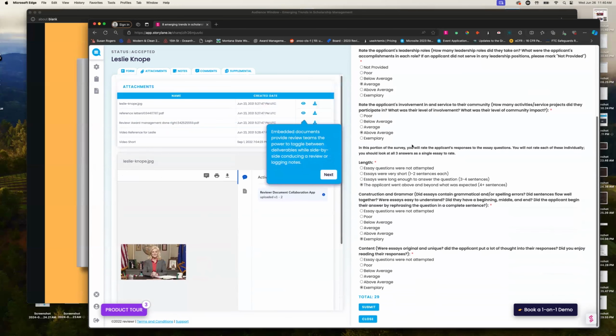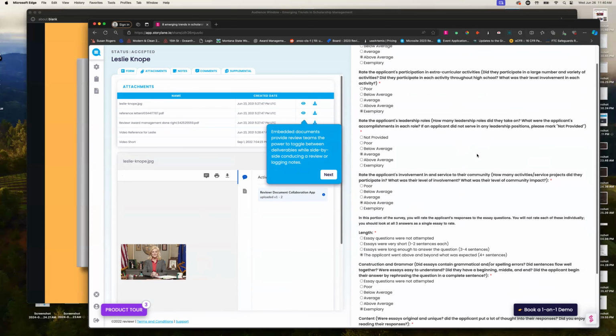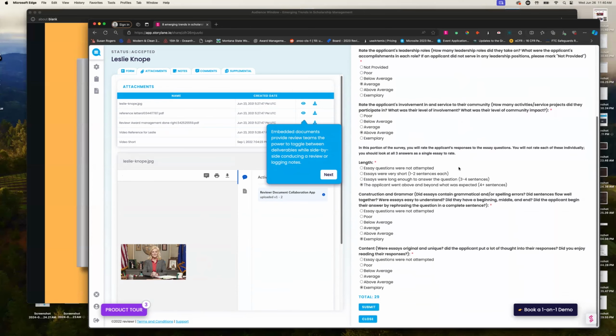And ideally, your score sheet follows along the format of your forms. And so they're answering things like, from poor to above average or from poor to tremendous, rate their extracurriculars, rate their leadership capabilities. Tell me more about their community service. When it gets into essays, like was the grammar right? Was the length right? Was the personal storytelling right? They're not trying to assign 6 points here, 5 points here, 2 points here. They're just answering, yeah, this was tremendous. This was not tremendous. This was a below average.